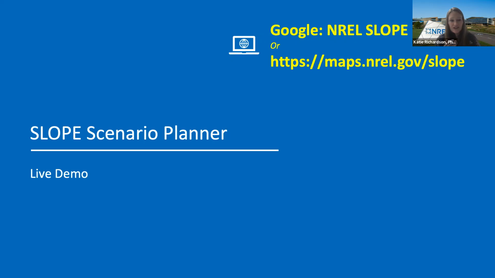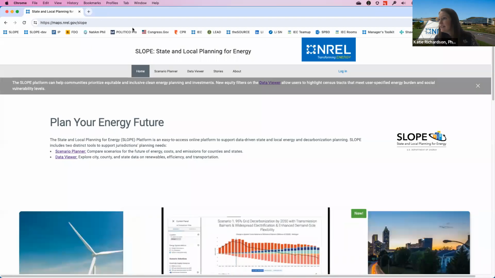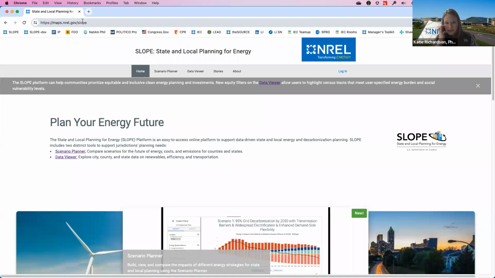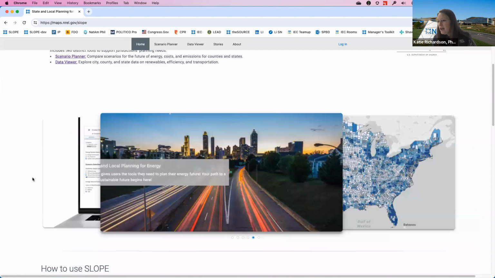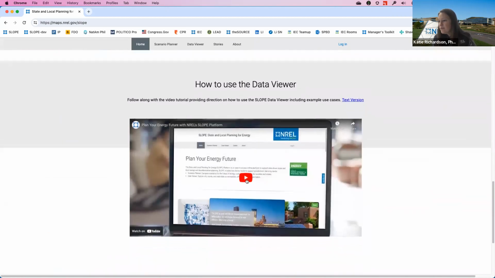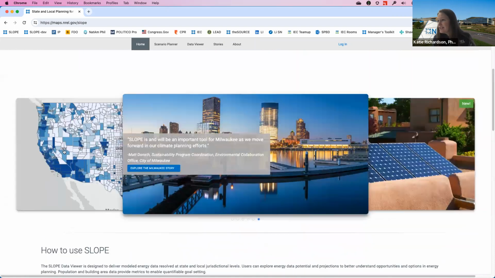And what I'd like to encourage you to do is, for your locality, maybe it's an example county, maybe it's a state, go ahead and follow along as I go so that we can discover together what is available on SLOPE. And I will say, let's see, so here we go. So here is the SLOPE website. Hopefully you can see my browser here. And this is the homepage of SLOPE. Lots of information is available. If you want to share this resource with your colleague, there's a quick how-to video that you can take a look at as well.